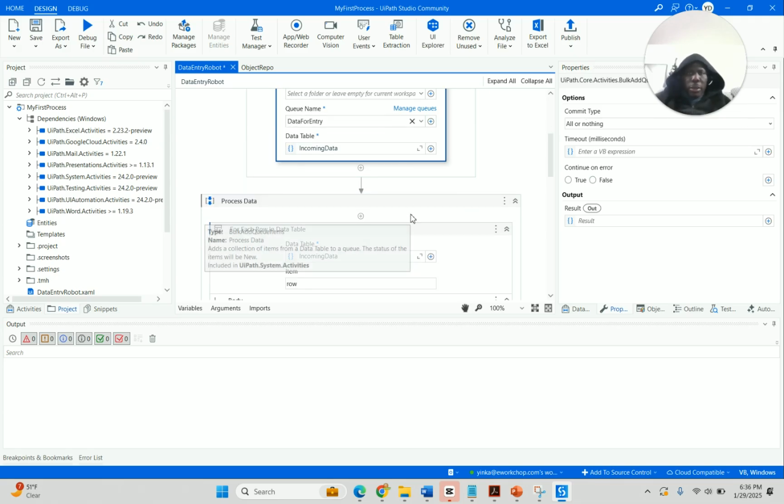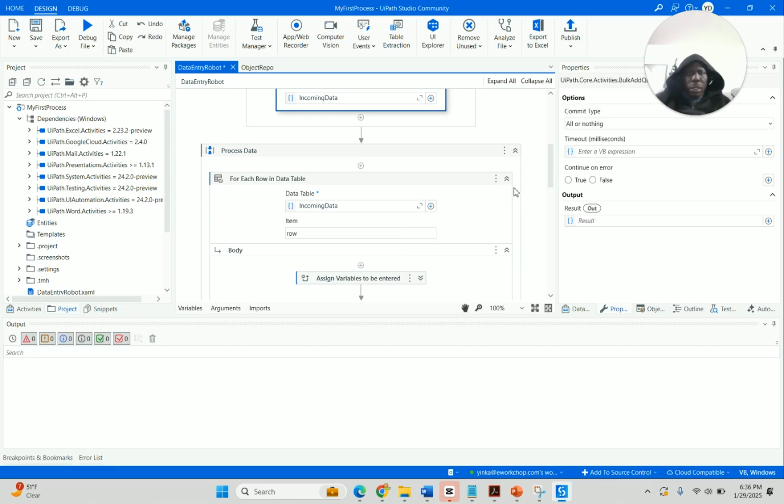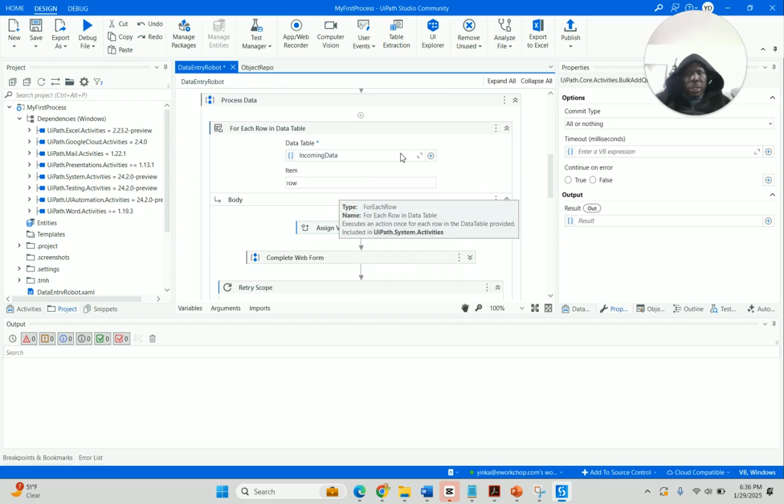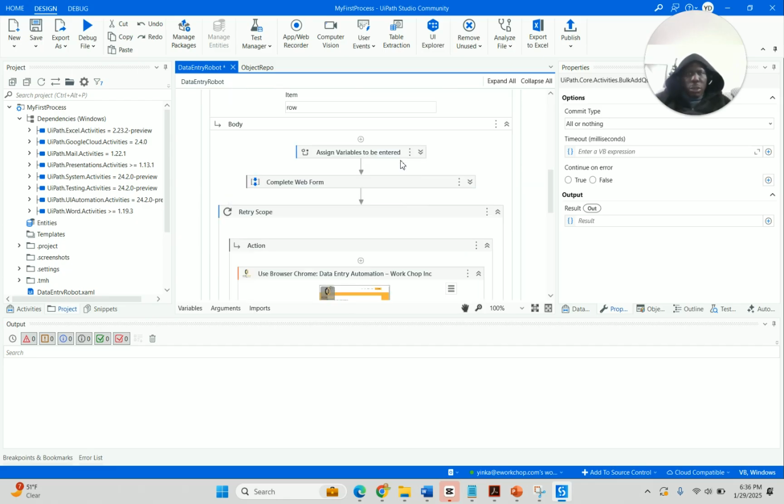Now, once it adds it to the queue, the old automation has it processing things differently from what we want.